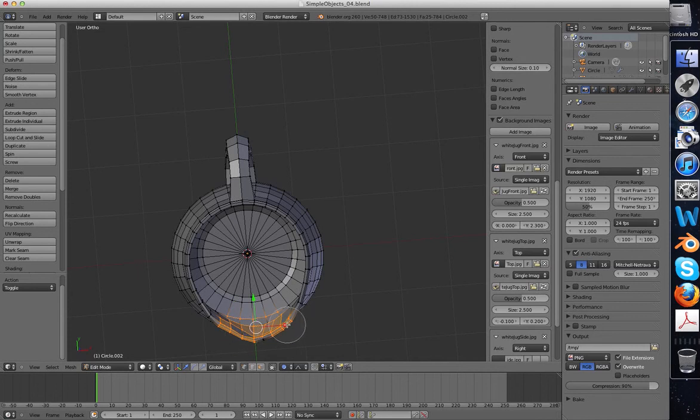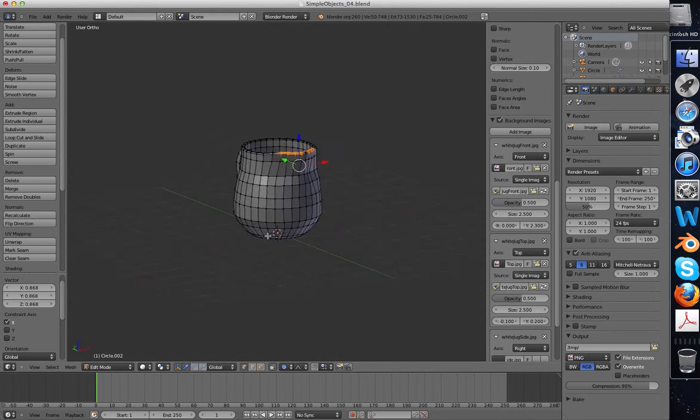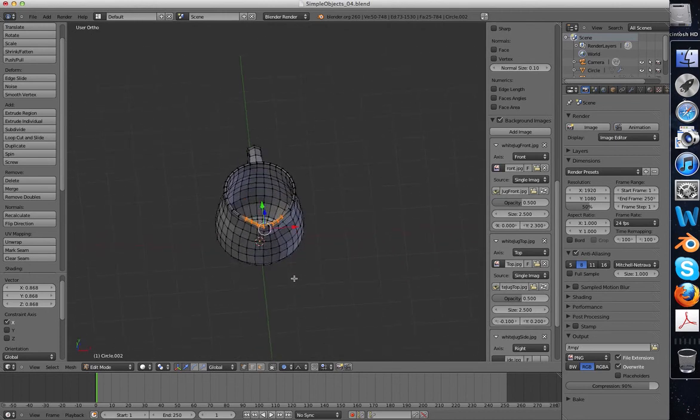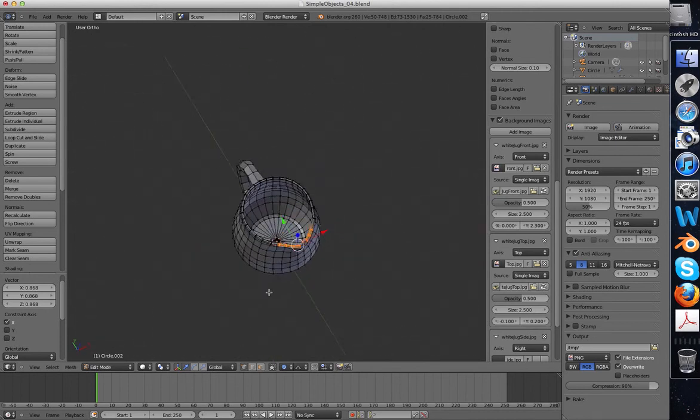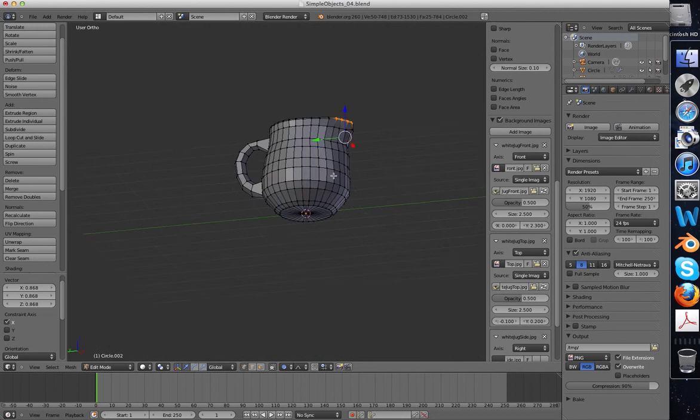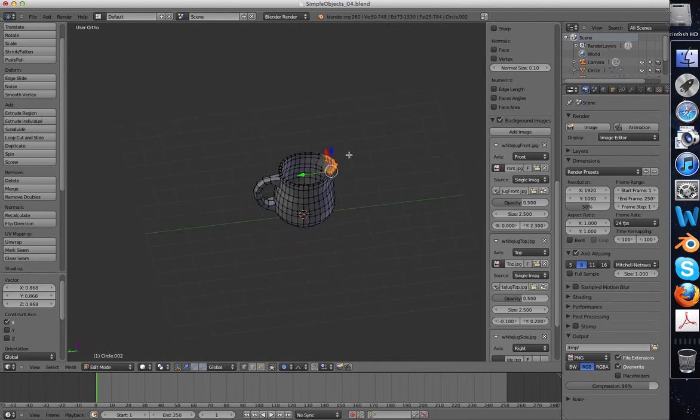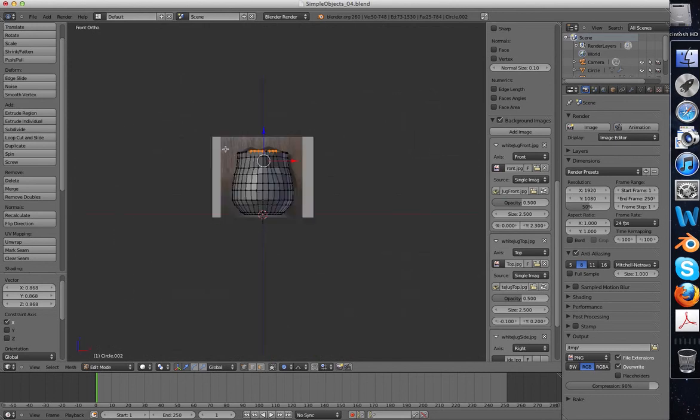Then let's see if I made a good selection. If I scale just on X, maybe a little bit like this. So as you can see, you're trying to model and push things around, really like you have a piece of clay. So we have something like this.